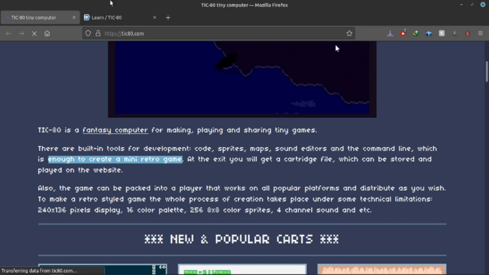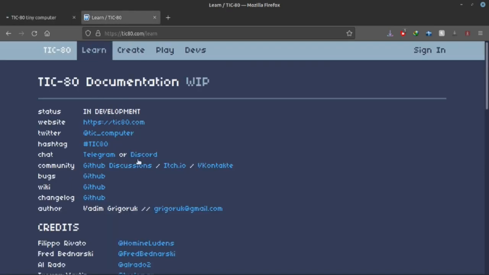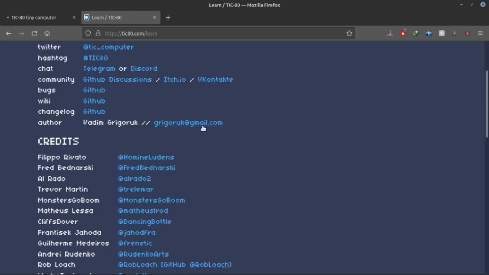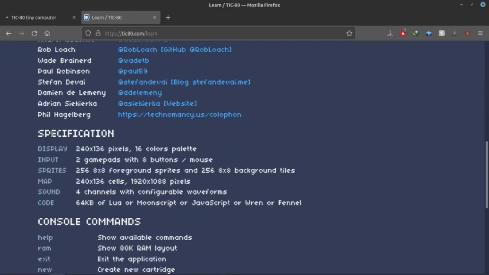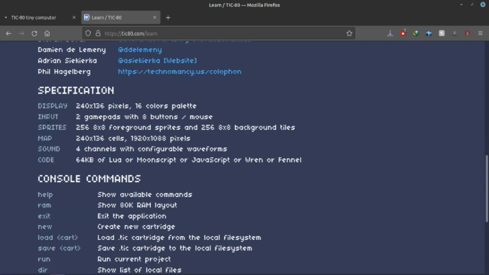Let's go ahead and click Learn, and you see this page. Scroll down to the specifications. There are certain limitations to this system.